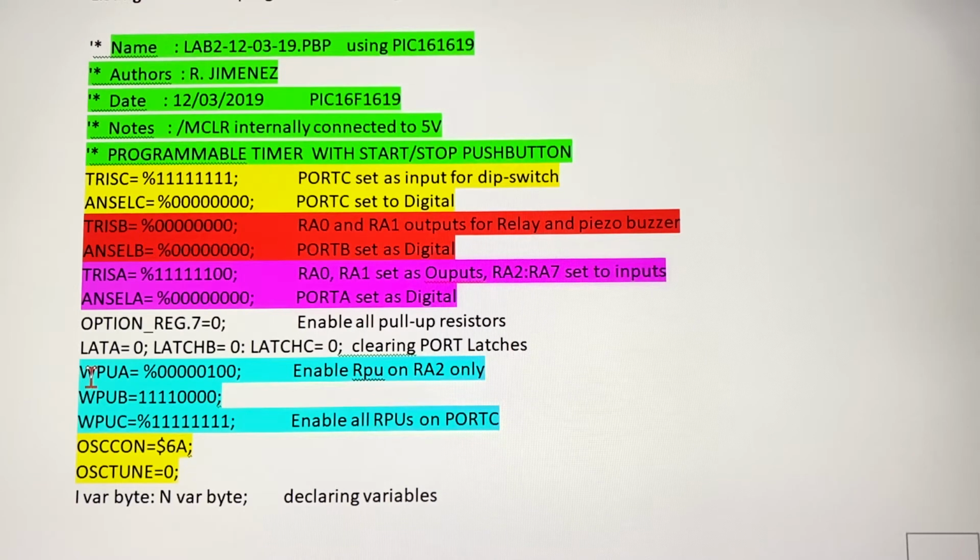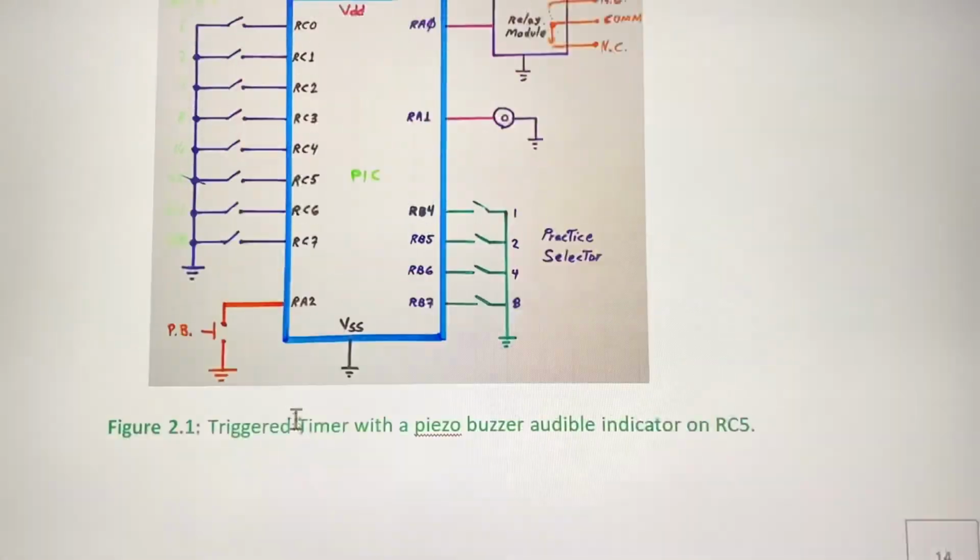And then we enable the pull-up resistor on RA2 only, because this is RA0, RA1, RA2, and right here is a push button, and it requires just one resistor. Only that pin requires the pull-up resistor, not the rest. On WPUB, I'm selecting the 4 pull-up resistors, even when we're not using them. And on port C, I'm enabling all the resistors because right here are the micro switches, as I explained in the beginning. And the switches are here.